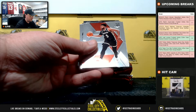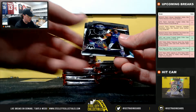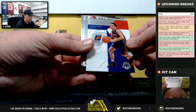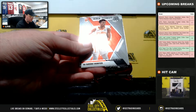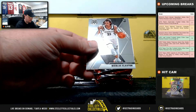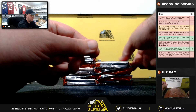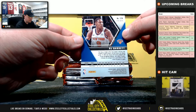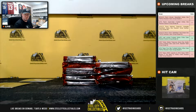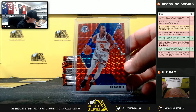Nice cards here. We have Stairmasters Donovan Mitchell, International Men of Mystery Steve Nash, NBA Debut DeAndre Hunter, Rookies Dylan Wendler, Hall of Fame Shaq, and Rookie Nick Claxton. We have a Silver Kawhi Leonard and a Red prism RJ Barrett — that goes to the Knicks, goes to Sean.